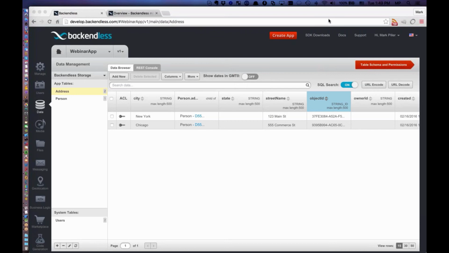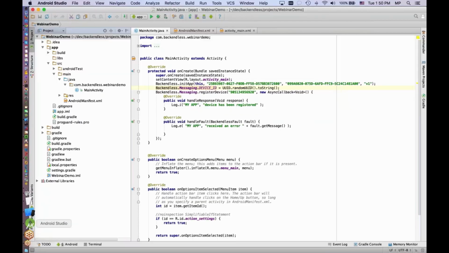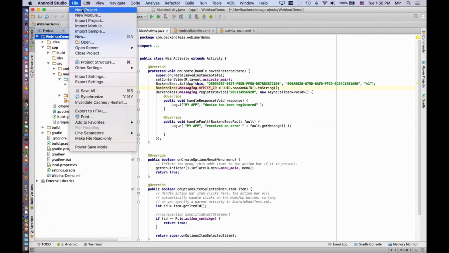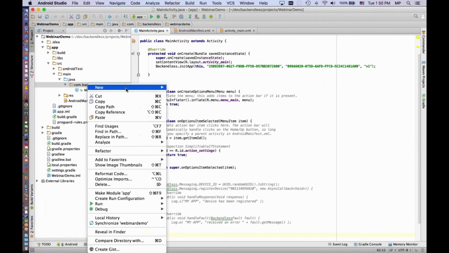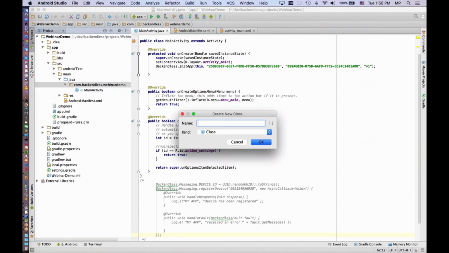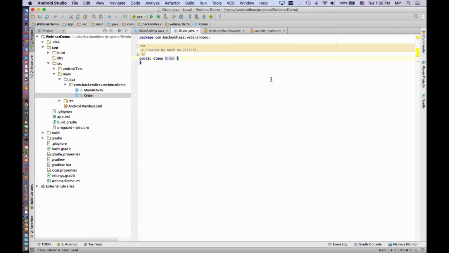All right, let me quickly show you persistence from Android, and then I'll switch to push notifications. As far as Android, I'm going to create a brand new project. Let's say that we're going to have a class. Let's go with the same order and order item that I showed you previously. So let's create a class order. And here in Java, you can either go with public fields or getters and setters, or a combination of those. For brevity, I'm just going to use public fields.